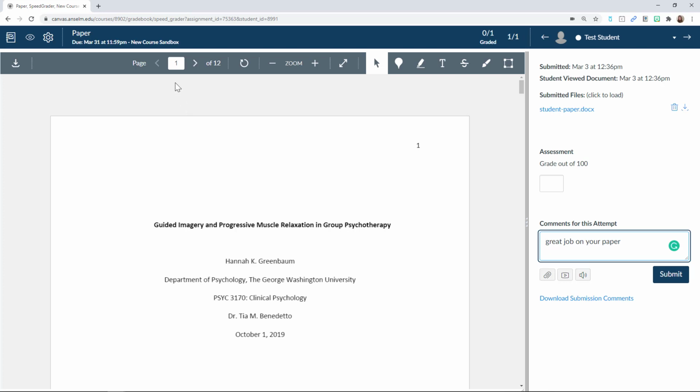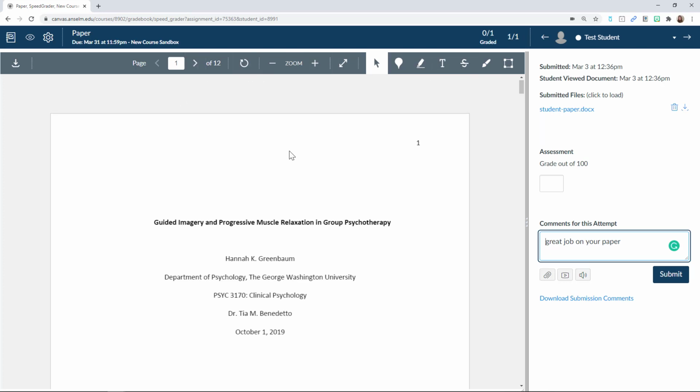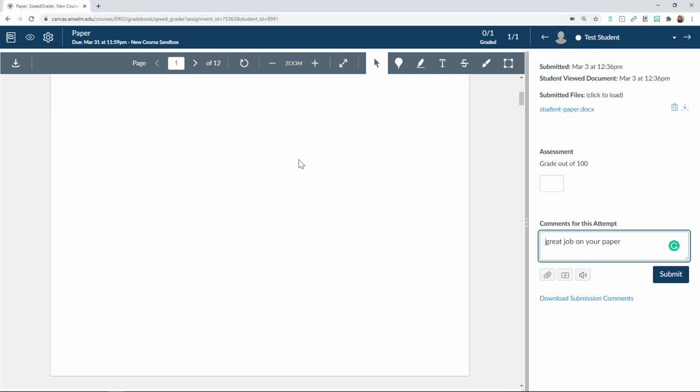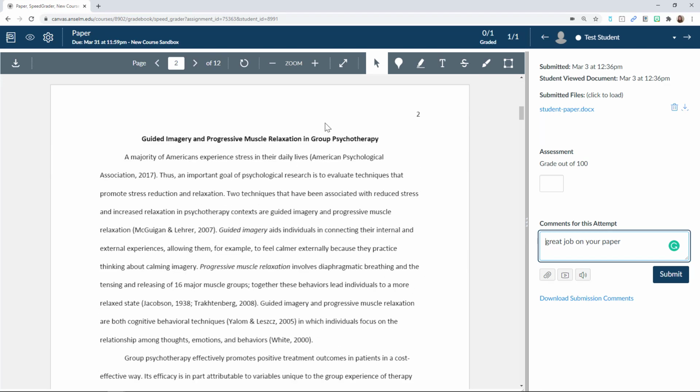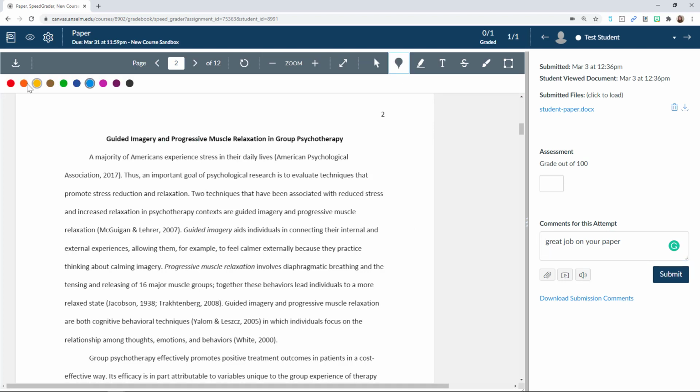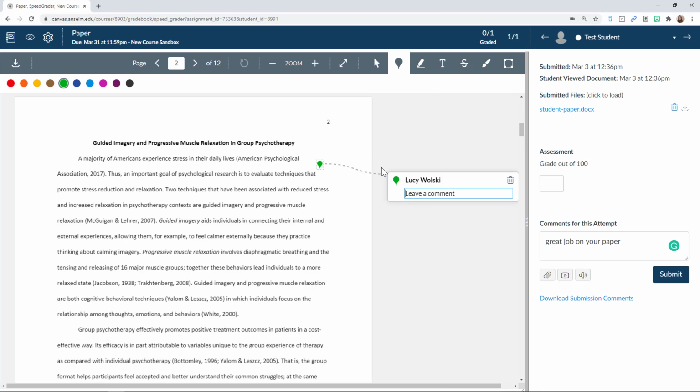All right, but we haven't even gotten into this toolbar up here. So this is how you can read the paper and then annotate as you go. So let's just go from left to right. If we use this one here, this will add a comment, and you can choose the color of your comment. And then associate a great first paragraph. And then you can move it, and you can trash it if you don't want it.